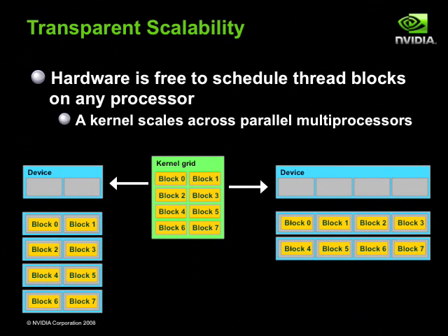The ability of kernels to transparently scale to different GPUs results from the hardware being free to schedule blocks to execute on parallel multiprocessors, where a multiprocessor is simply a group of processors that execute one or more blocks of threads. For example, if we have a kernel consisting of 8 thread blocks and a GPU with 4 multiprocessors, the hardware can schedule each multiprocessor to run 2 blocks, whereas on a smaller device with 2 multiprocessors, the hardware can schedule each multiprocessor to execute 4 blocks. All this occurs without any modification to the source code. In both cases, the source code simply launches the kernel with 8 blocks. Although this diagram represents a fictitious example, real kernels with larger numbers of blocks can run well on hardware ranging from laptops to high-end servers, without modification of the source code.